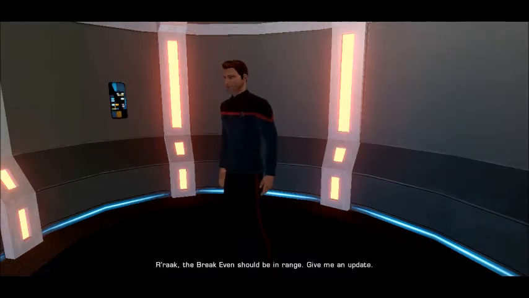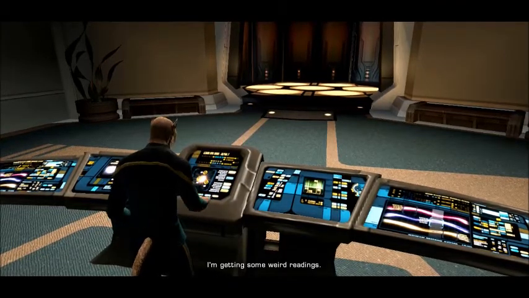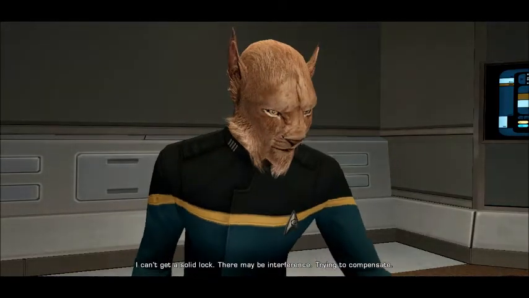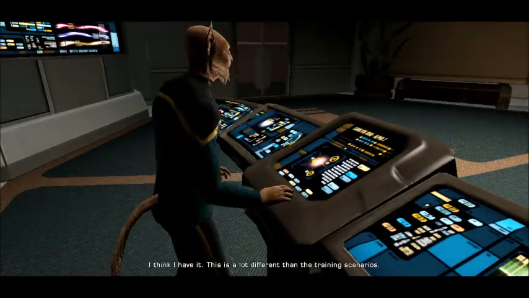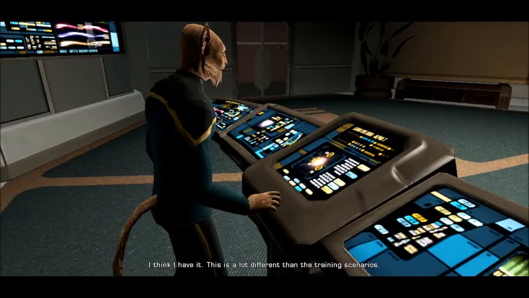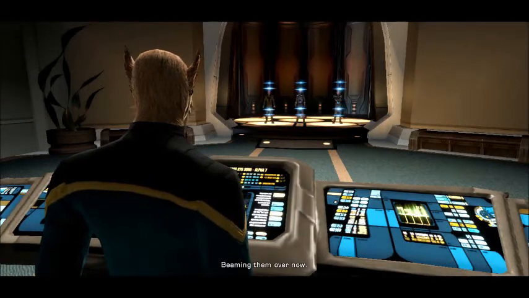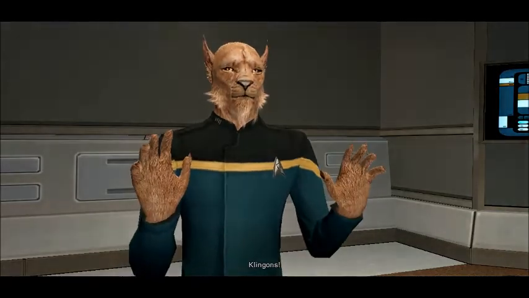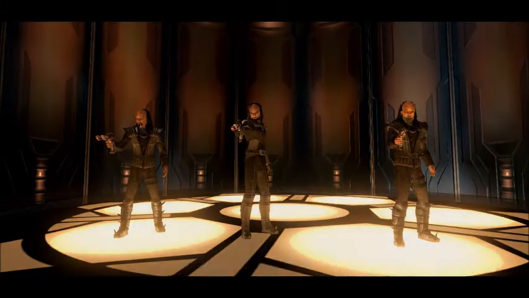Attack, the Break-Even should be in range. Give me an update. I'm getting some weird readings. I can't get a solid lock. There may be interference. Trying to compensate. I think I have it. This is a lot different than the training scenarios. Beaming them over now. Klingons! Welcome, Klingons. This vessel is now property of Captain Kadek of the IKS Chalk.